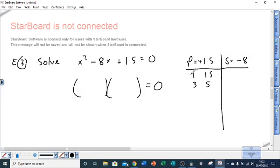Now, to make a positive, when you times a number by a number, they both have to be the same sign, both positive, or the mirror image, 1 and 15, 3 and 5, they can both be negative. That will also, if you do a negative times a negative, you also get a positive, as you saw in the lesson. Now, there's only one combination that's going to work to make minus 8. Choose it carefully. It is minus 3, minus 5. That's the only one that works.